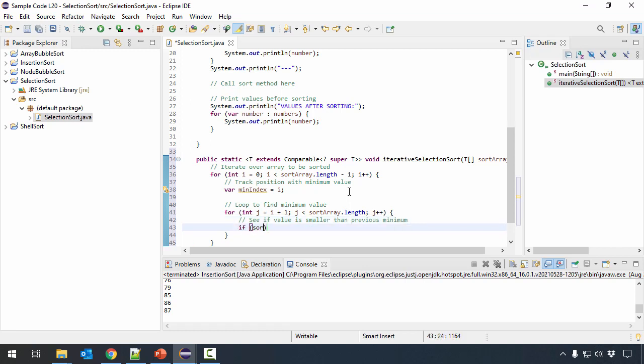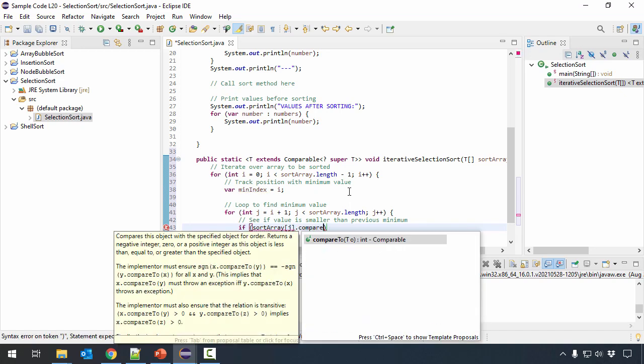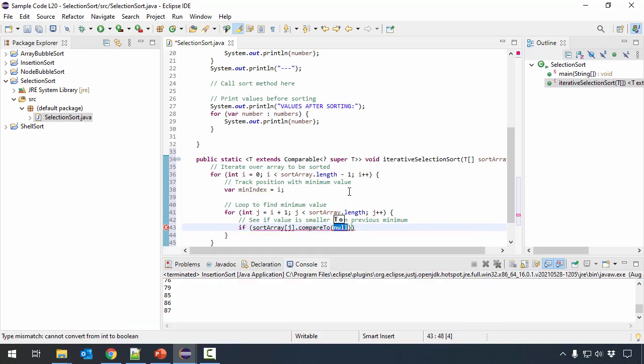So we'll do if sortArray sub j dot compareTo, and we're going to compare it to sortArray sub minIndex. If that is less than 0, then what we're going to do here is update minIndex because our new one is smaller.